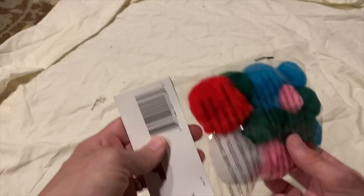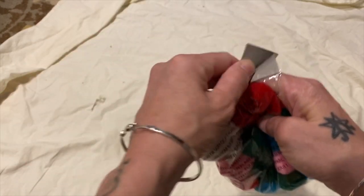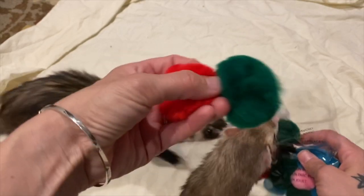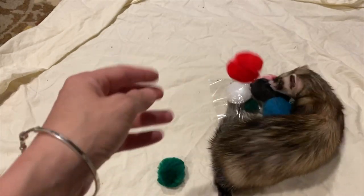The next toy I got was these pom-poms. They are just made of cloth, so they just look like this. They're just real soft. You want this?